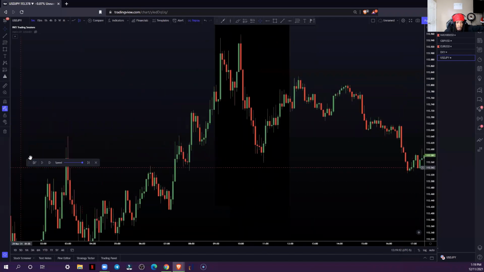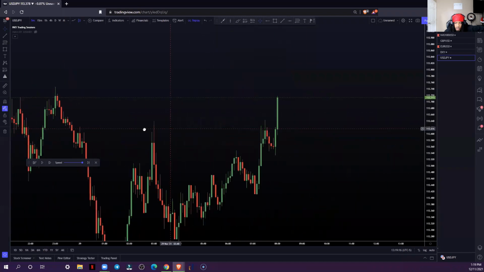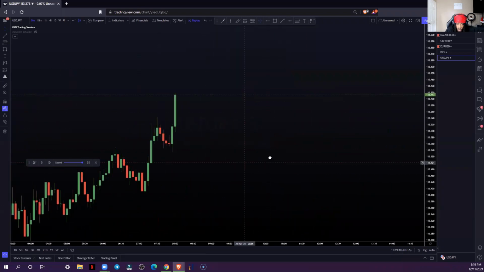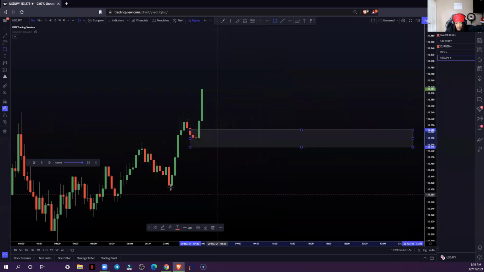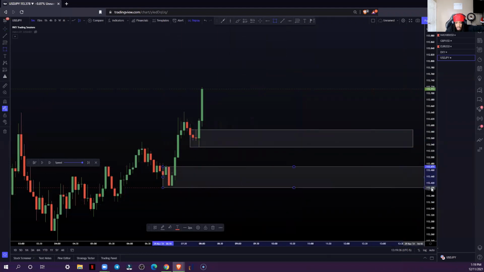Okay, so let's do a replay mode. Right here, if you're looking at current price, remember, look at current price and look below too. So if you're having a hard time debating, okay, is it going to reject from this area or is it going to reject from this area? First of all, mark up both high probability supply and demand. Mark them both up because they're both here. So all we're doing is just waiting on a reaction.